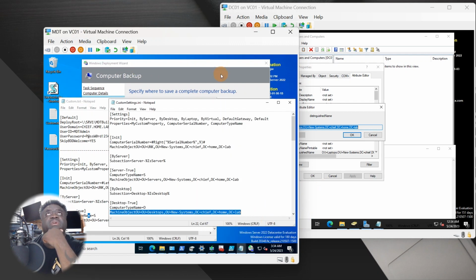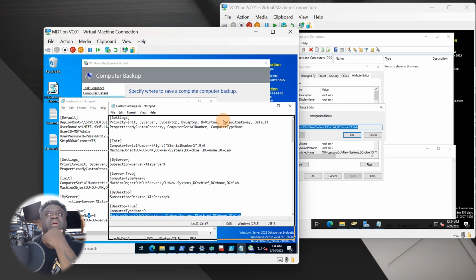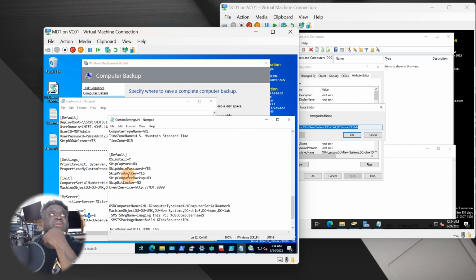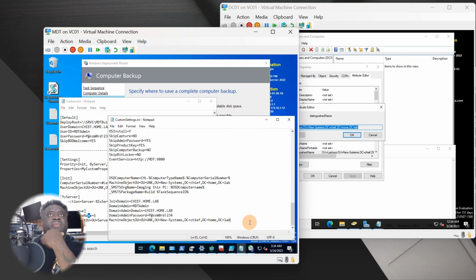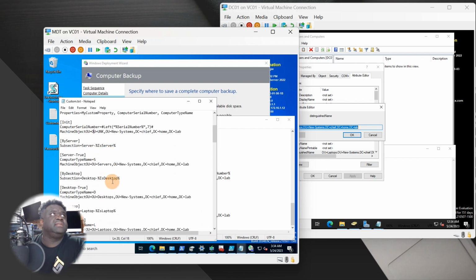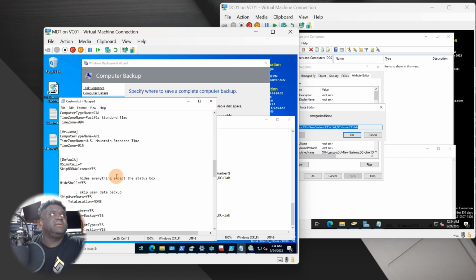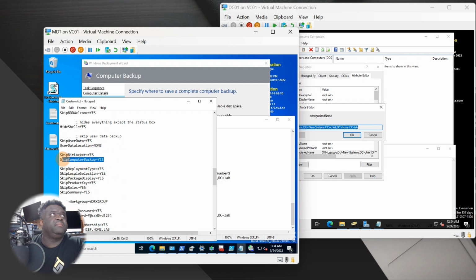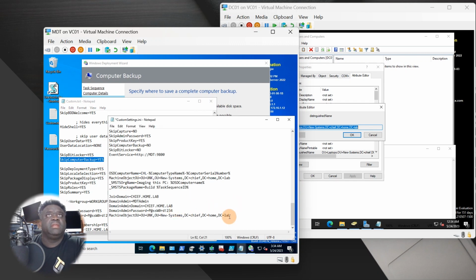right there, when we're working with it, now how do we get rid of the backup? Too easy. You want to add the codes for that. So we're down here now, and the backup is next. So all you have to do is go to where it says skip backup. So we're down here, right? So backup, BitLocker, skip backup, skip computer backup, right there, copy. That will be the next one. Skip computer backup, yes.